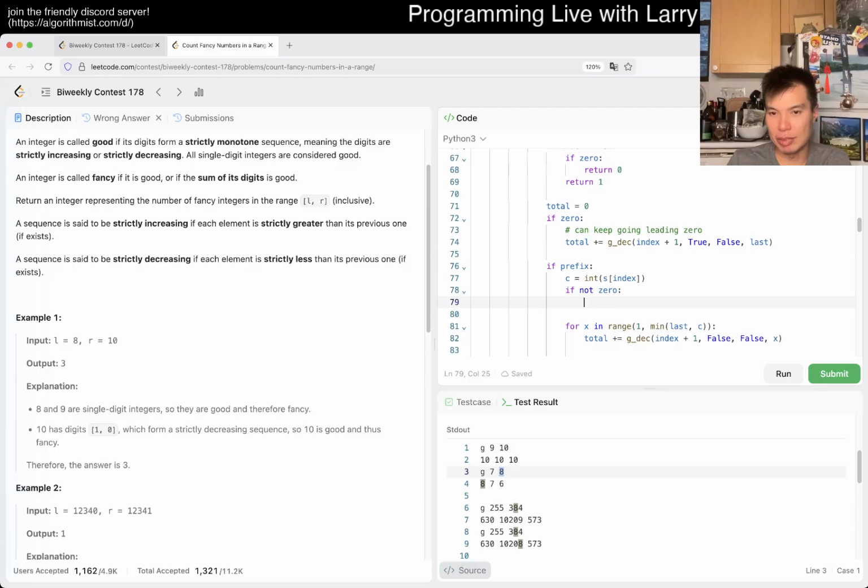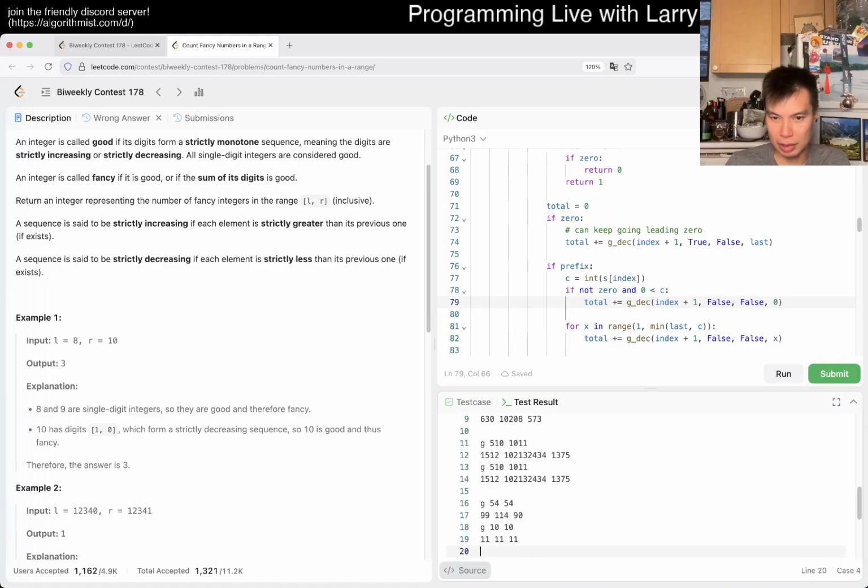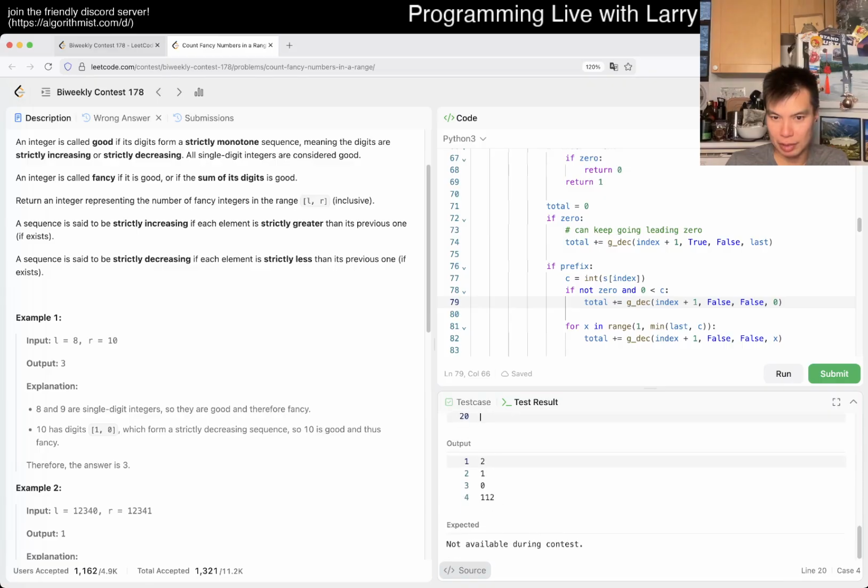I don't have a thing for it. Usually I separate out the other things, that's why. If not 0, then yeah, if it's not 0, then force. And C is greater than 0. 0 is consistent. Okay, so this is good or more good. I don't know if it's actually good.